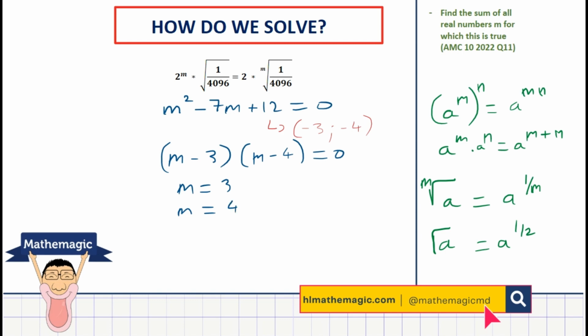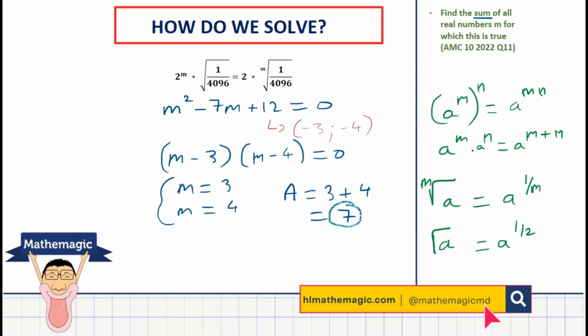Now both of these values are true, and so we need to find the sum here, which means that we need to add these two. So one answer is 3, one answer is 4, both of these values are positive and make the equation true, but don't forget to add at the end 3 plus 4, and the answer to the problem is actually going to be 7. And 7 is the right answer for this.